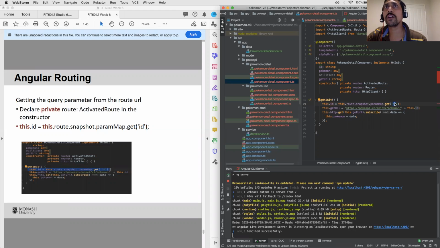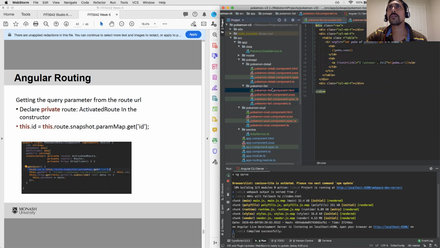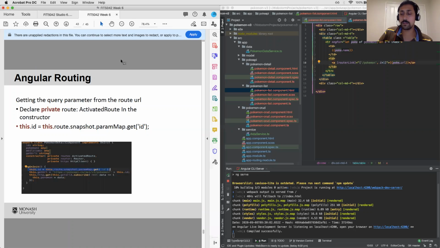Where you define that parameter is in the client URL. You call this from the list. This is the URL that you hit. Okay, let me quickly jump into the demonstration part.